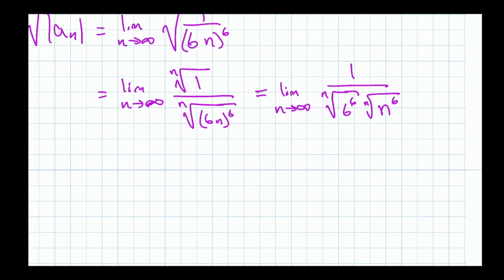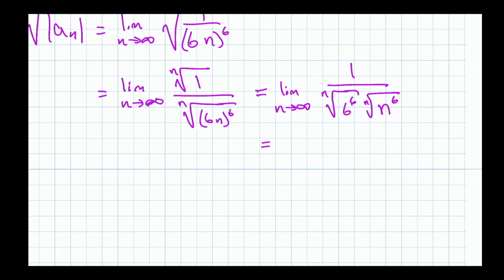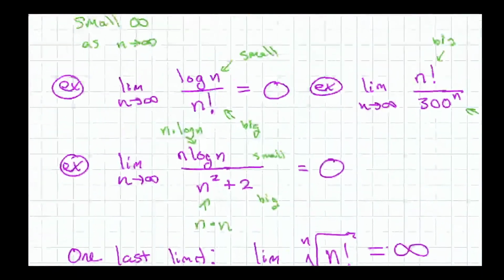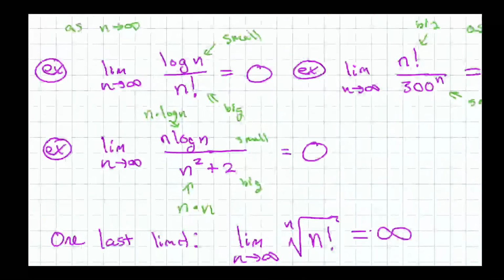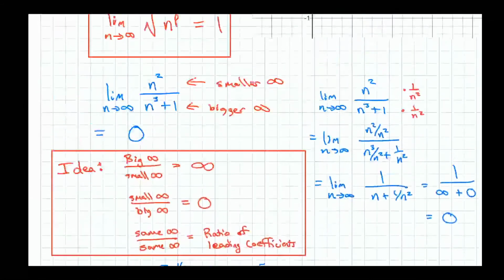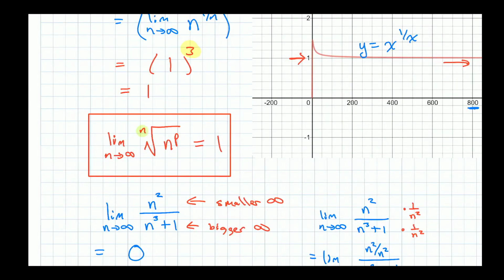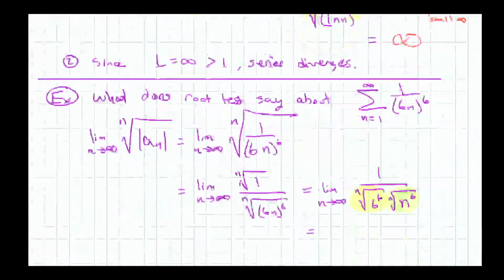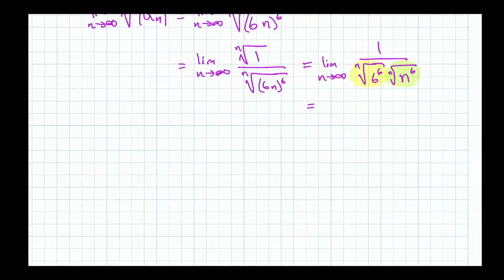Okay, now I realize that there's one of these that we didn't do because we have this and then we have this. Now the nth root of n to the 6th, I think we wrote that down somewhere. Right? Where is it? Oh yeah, no, that's a factorial. Where did we do it? Ah, right here, right? The nth root of n to the p is going to give you 1, whatever the p is. So our p is 6.